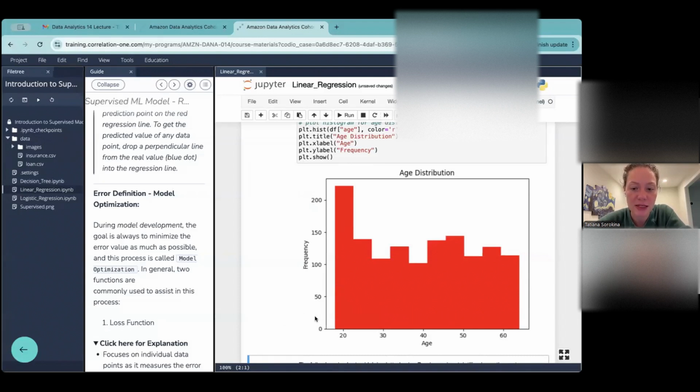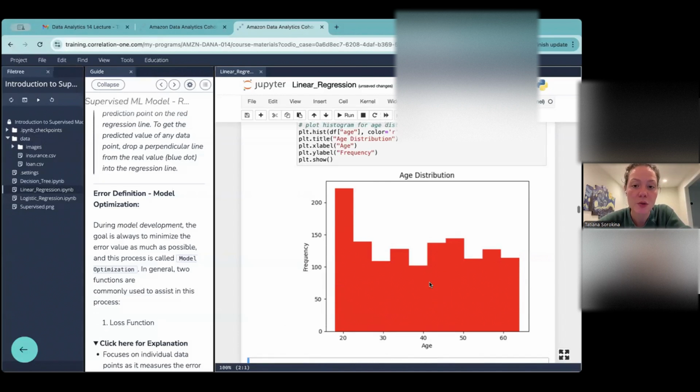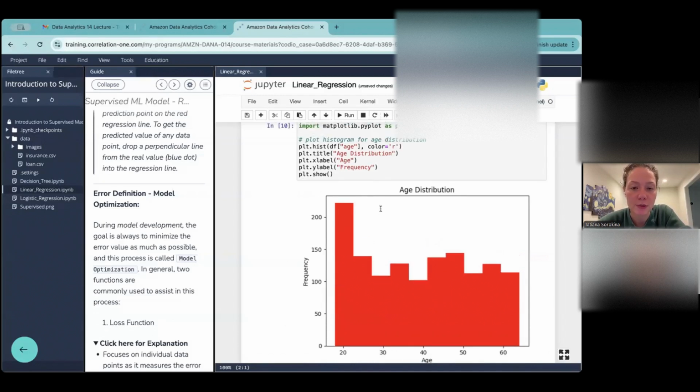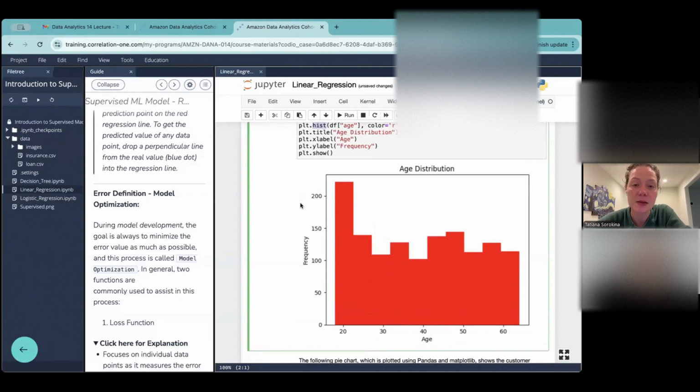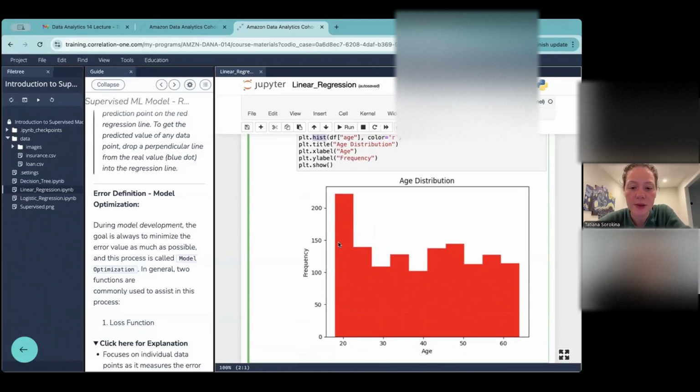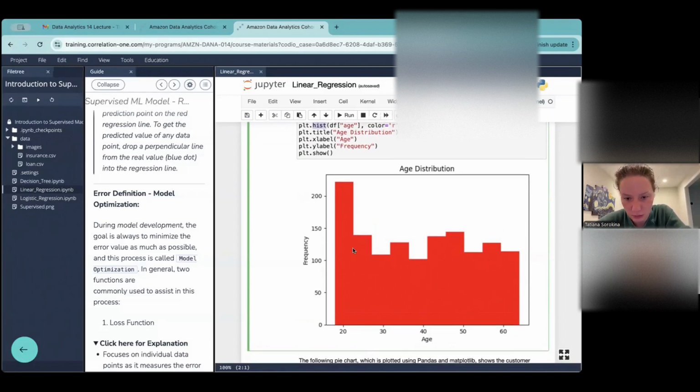We have frequency as the y-axis and age as the x-axis. What the histogram in this case does is it created bins automatically for us from the age field, and it created the distribution chart. So we see that the majority of people fall in probably under 22, or at least that's the biggest category, but then you have a long tail of people with different age groups.